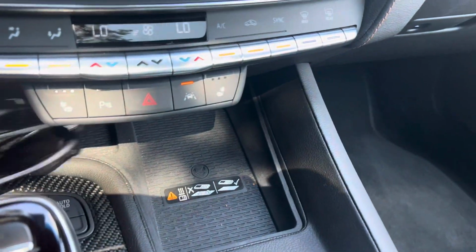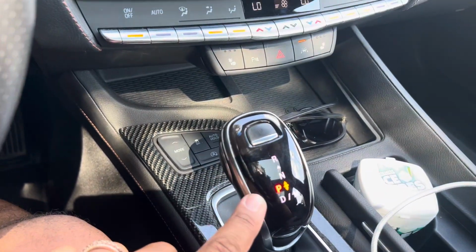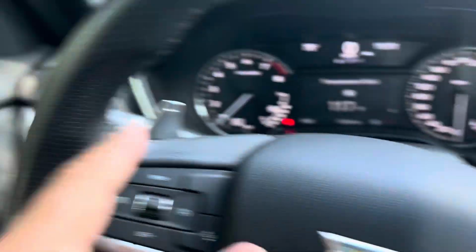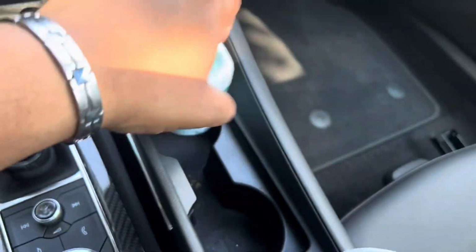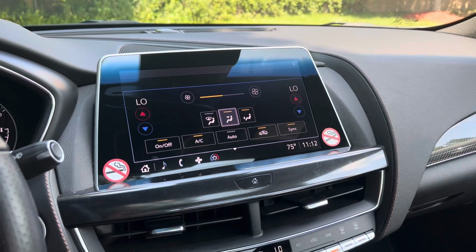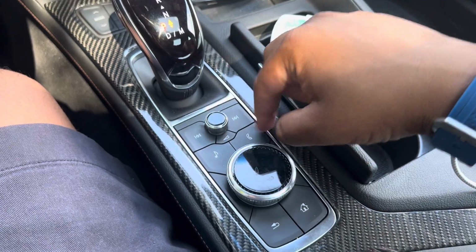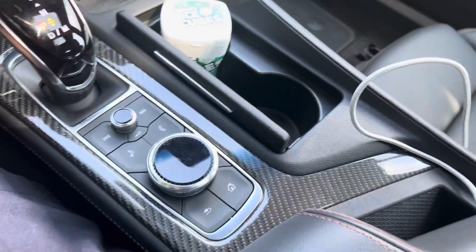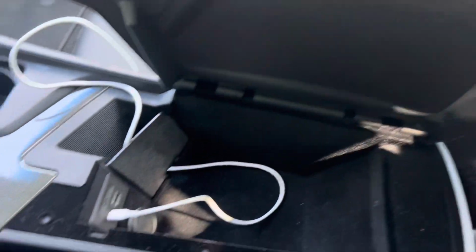Wireless phone charger down there, nothing crazy. Little carbon fiber stuff down here. Already went over the shifter right here. We do have paddles, plus shift up, shift down over there. Cup holder right there, nothing crazy. You can kind of close that. I mean, again, fairly standard interior. We have a knob here to control the screen. If you wanted to do that, you press down to click. Put that right back on because it's hot out here. Volume knob. You have your, go to your media, go to your phone, home page, back. Self-explanatory. And we have our famous open-to-the-side sort of storage container.